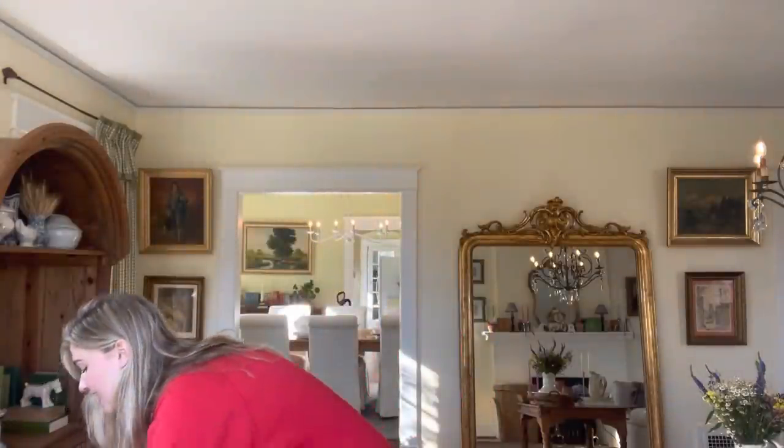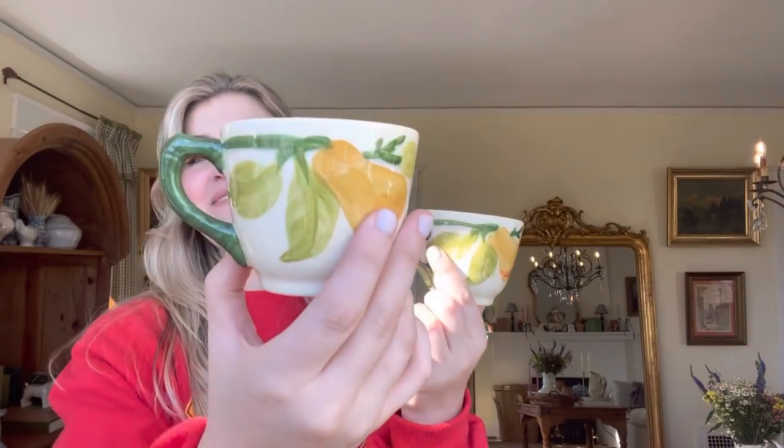And then the last set of mugs that I got are these fruit mugs. This is actually really funny. I spent a couple minutes staring at them, trying to make sure that I got two that had peaches and two that had pears. And then I realized they had both peaches and pears on the same cup. I was looking at one side and then I was like, oh, it's on both sides. So I felt really stupid after that. But I just think these are so cute. They're definitely hand painted. They have a little stamp on the bottom. I can't tell what it says, but it just says USA. But I think they're adorable.